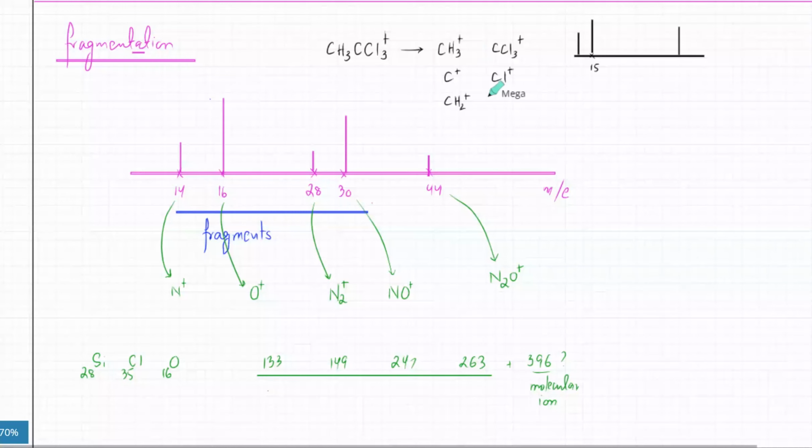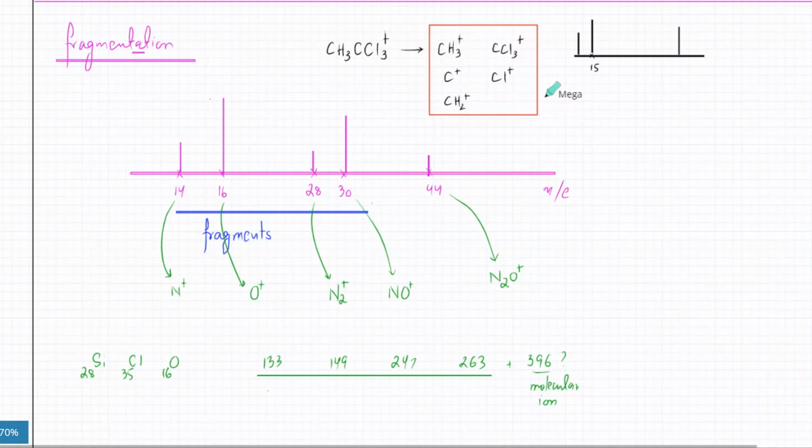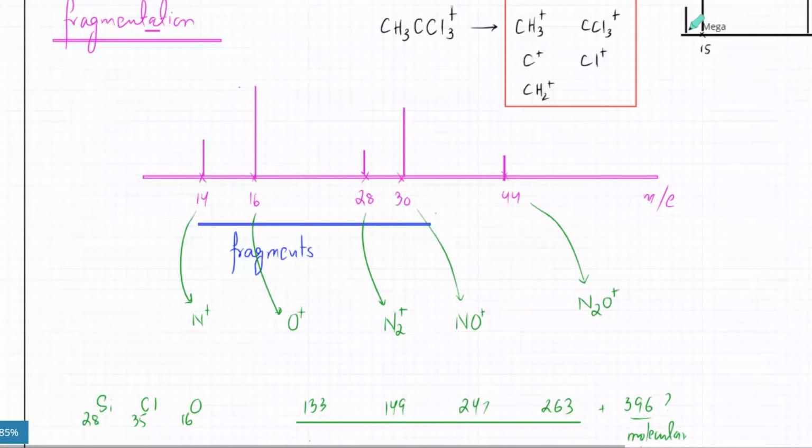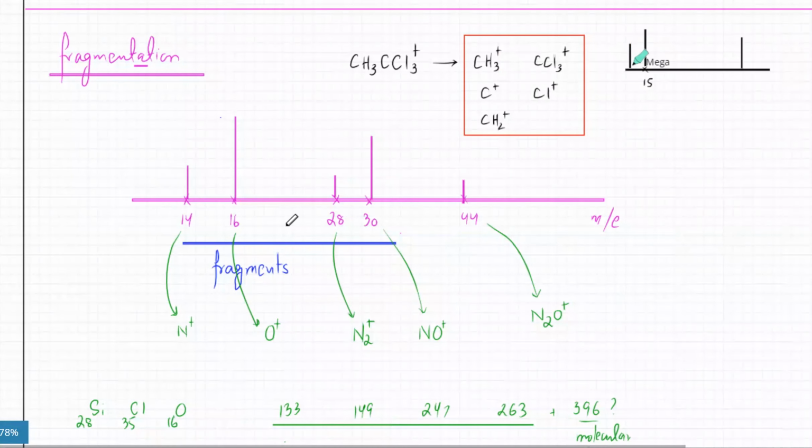Now the point I'm trying to make is that these tiny fragments can help you identify the structure of the molecule. Sometimes, not always. If you know the masses of the tiny fragments, you'll be able to figure out the structure or the arrangement of the molecule. So here's one example. Somebody did mass spectroscopy of a molecule, and that molecule is X. We don't know what this molecule is. Anyway, you got a bunch of smaller peaks with smaller masses.